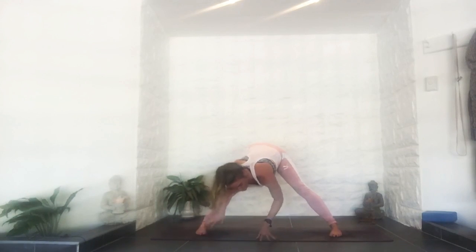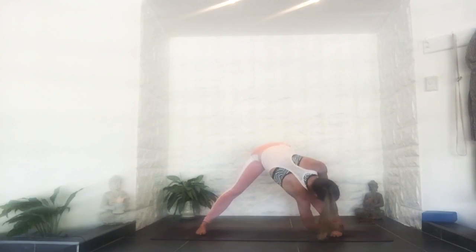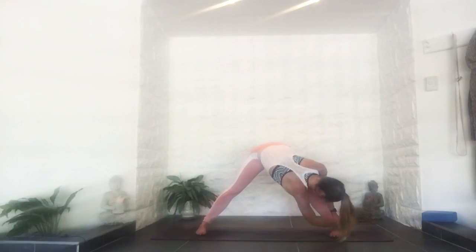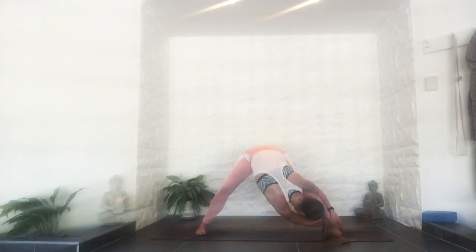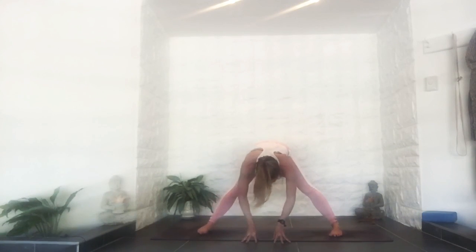One deep inhale, as we exhale, release, and then slowly make our way to the opposite side. So to the left side, deep inhale, create the space that you might need. As we exhale, fold over that leg. And same thing, you can bend that right knee, creating a little bit of a stretch and release in the right side body. One deep inhale, on the exhale, slowly releasing, coming back to center.